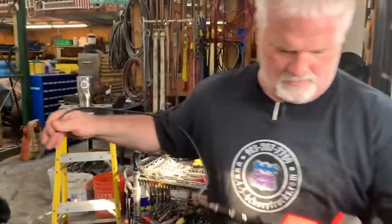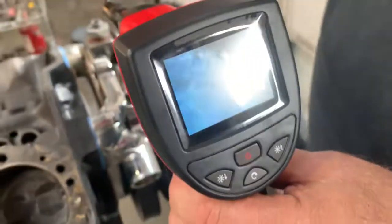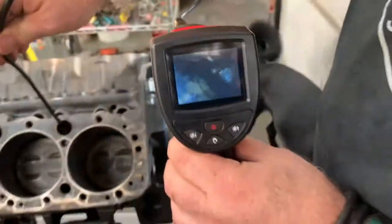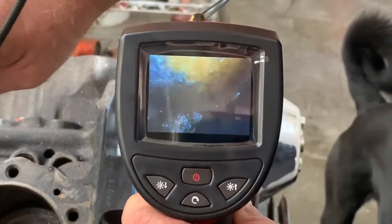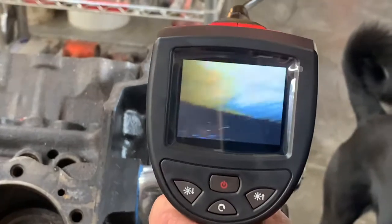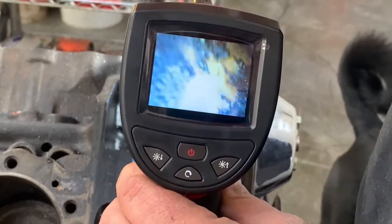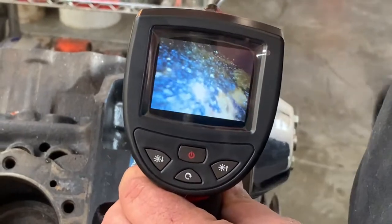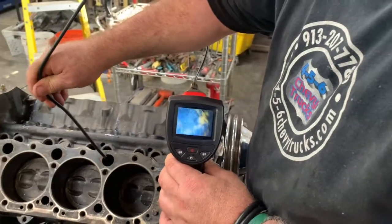Now what we're gonna do, get over here where we can see, we're gonna see if we can see anything obvious, looking down on the water jackets. So what you see there, and it's difficult to see, is the cylinder wall in the casting.